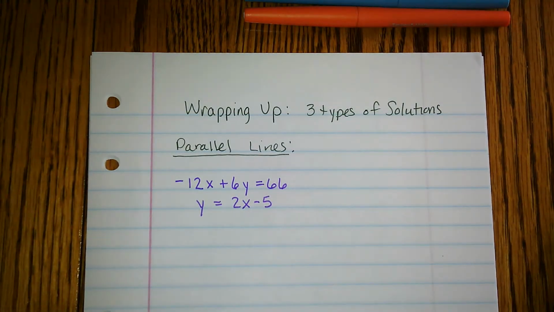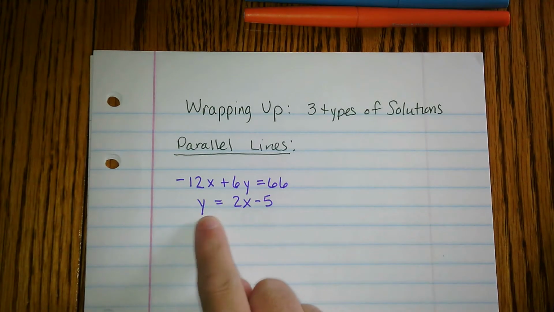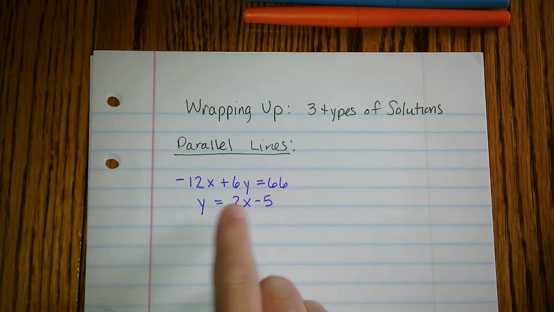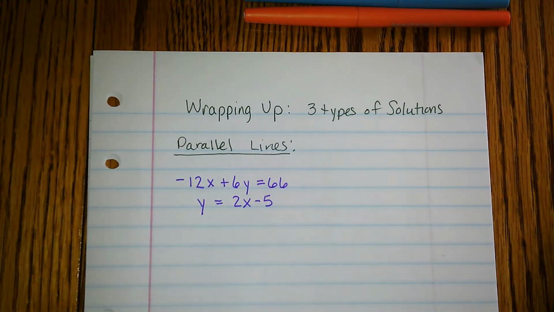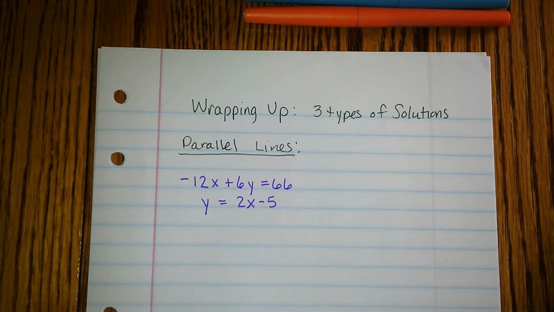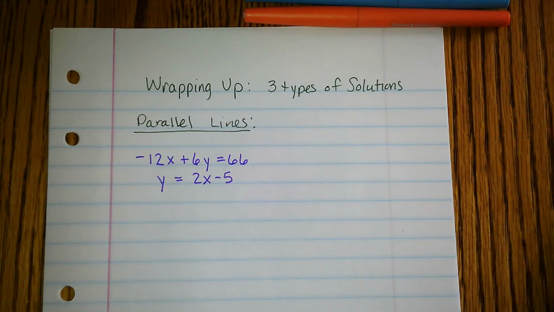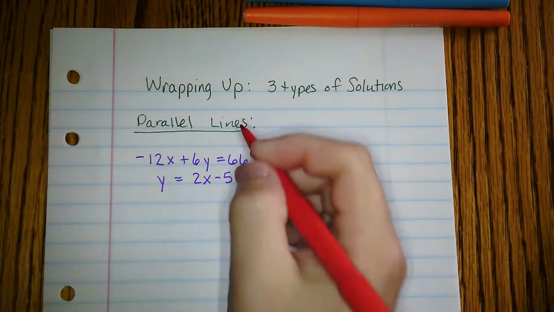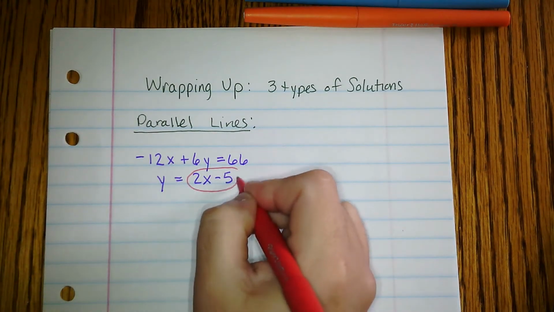Now, just by looking at the system without really analyzing it 100%, it looks like a basic substitution system. The reason I want to substitute is because one of the variables is already in x or y equals form. So this is a setup for the substitution method. I don't really know that they're parallel yet. I don't really know that they have no solution yet, but I will in about 3 seconds. This is really fast, but you have to make sure you understand and are able to analyze how to get your results and what to do with them.